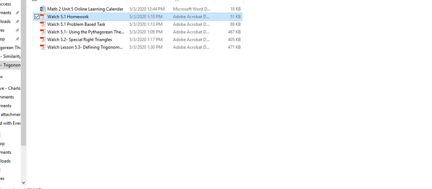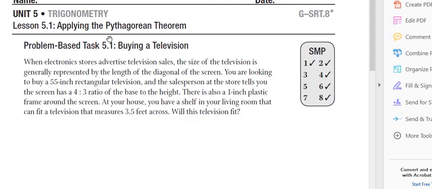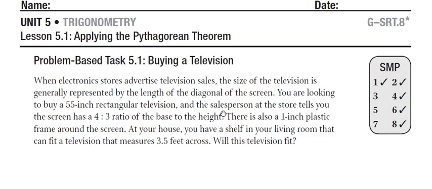So your homework tonight is in your Walch book. So the first thing is going to be the problem-based task for this, which is, hold on, let me get my book. All right, so it's going to start with the problem-based task on page 191. I highly recommend that you draw a picture because it is really similar to example 5. That ratio of a 4:3 ratio can be expressed as side lengths of 3x and 4x. So hopefully that helps as you try to solve that problem there.